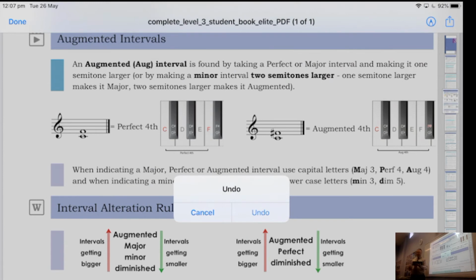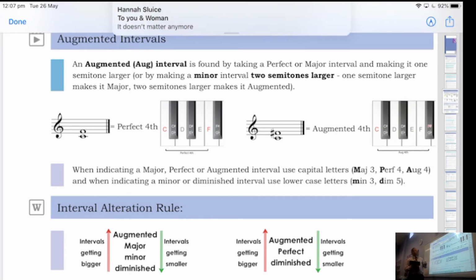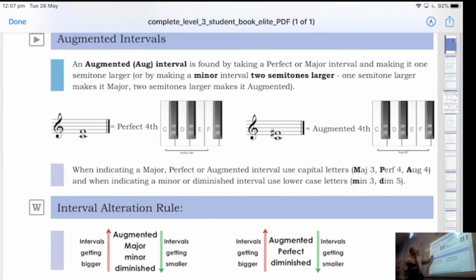So the word augment means to make bigger. And so you're probably guessing here that an augmented interval is an interval that is bigger. And in this case, we're going to talk about the perfect interval, because perfect intervals, we mentioned before, don't get adjusted. Did I say that? Yes. I said only to a certain point. I probably said something like later on we will. I would have just had a disclaimer, but for the time being, back in earlier chapters of this textbook, we weren't adjusting perfects. But perfects can become augmented.